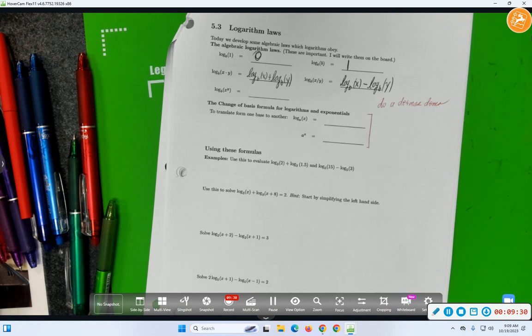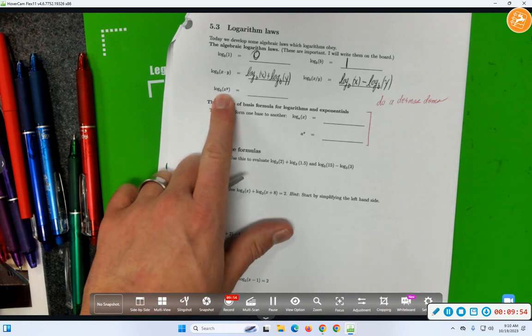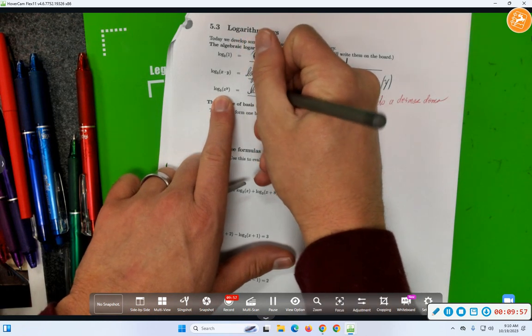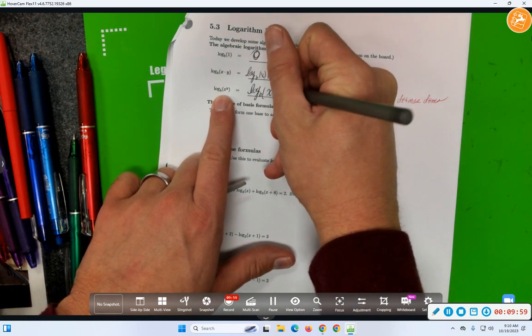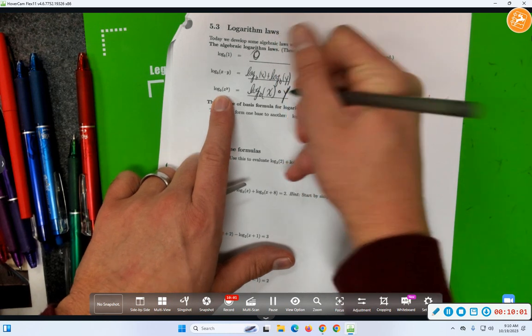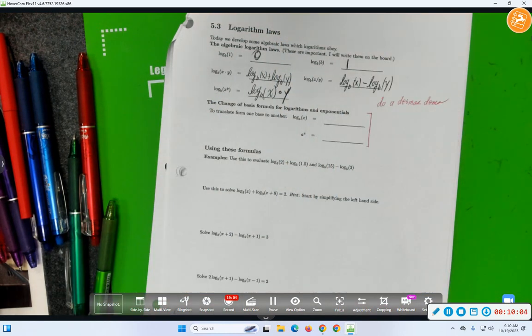So, multiplication downgrades to addition. Division downgrades to subtraction. What should exponentiation downgrade to? Say louder. Kind of like addition. Exponentiation is like iterated multiplication already, so this should be downgraded to iterated addition, which is another word for multiplication. So let's write that down. If you see an exponent inside of a log, you can rewrite that as the log, same base, same input, multiplied by y. Feel pretty good?